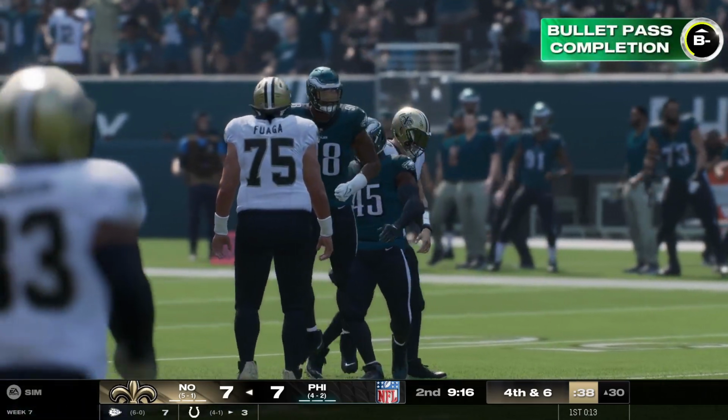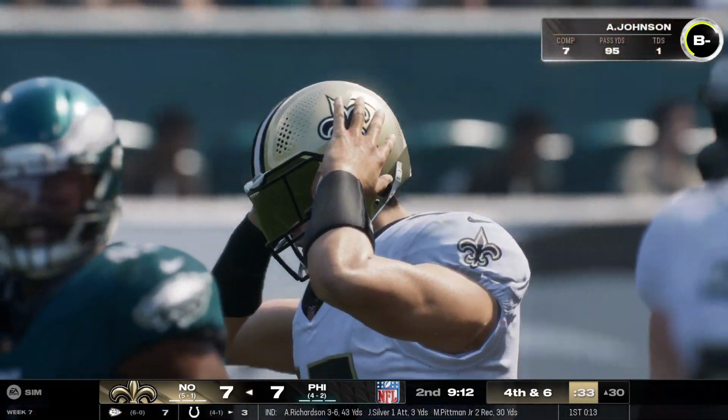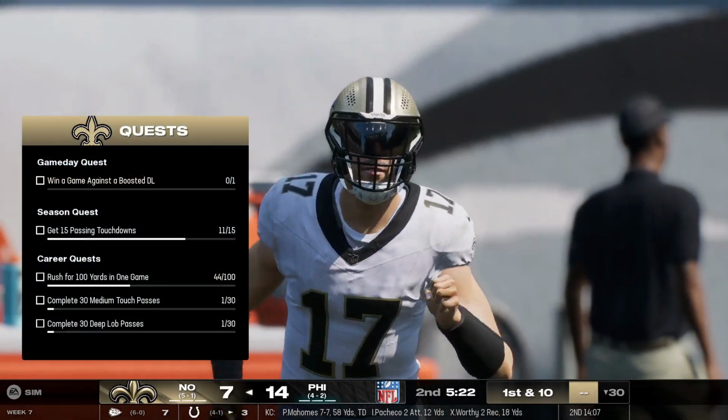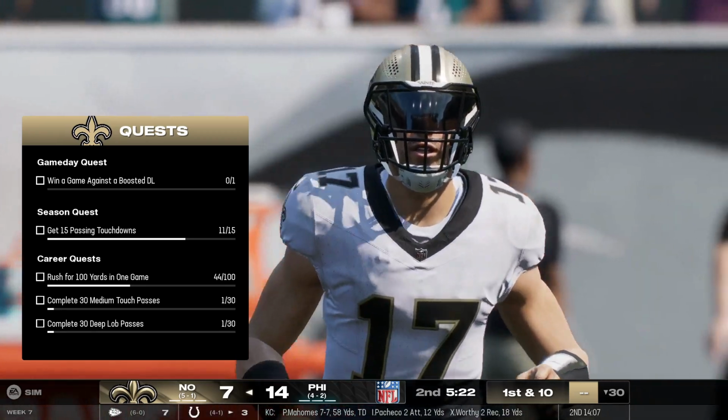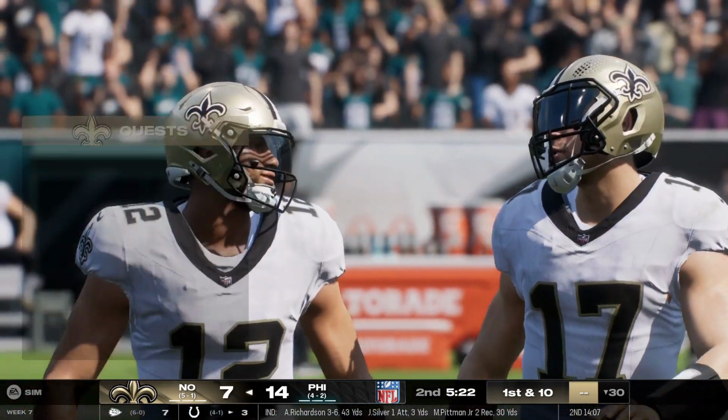All right, 4th and 6. They're in range for a field goal. Good job here defensively. They did not let him get away. He's well short of the first down marker. All right, they couldn't get the 3 points. They didn't go for it. Now we're down by a score, with 5:22 left in the second quarter.